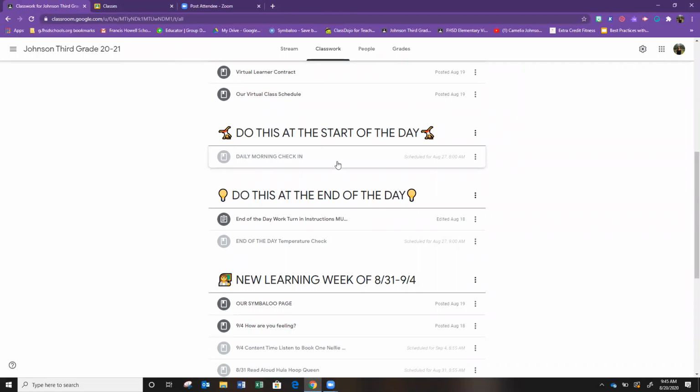They'll have a check-in to do in the morning. They'll have a check-in to do at the end of the day. This is where I will pull from for that last half an hour of school where I'll be doing check-ins with kids. This is how I will know who I need to meet with, because they will say on the forums, hey, I need help with math, or hey, I don't feel well, I'm struggling because I don't feel like I have friends, or whatever that may be, okay?